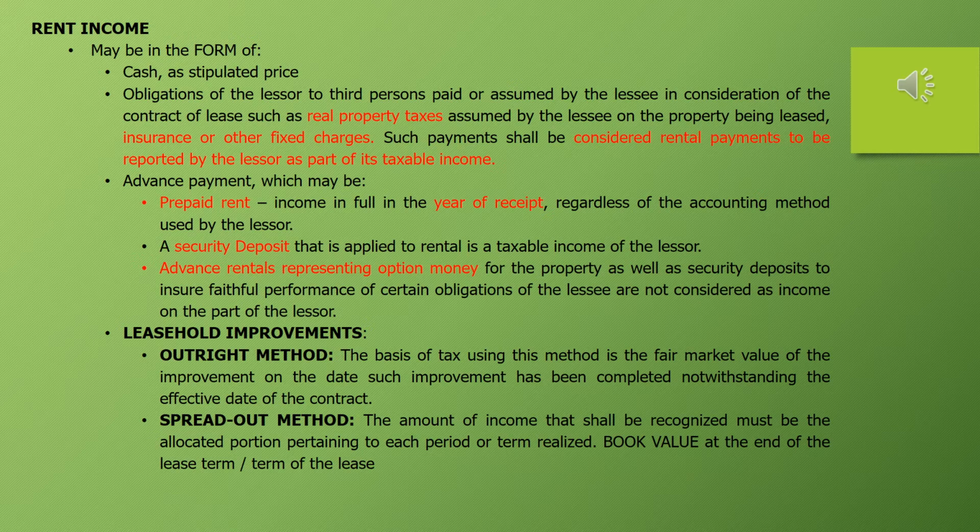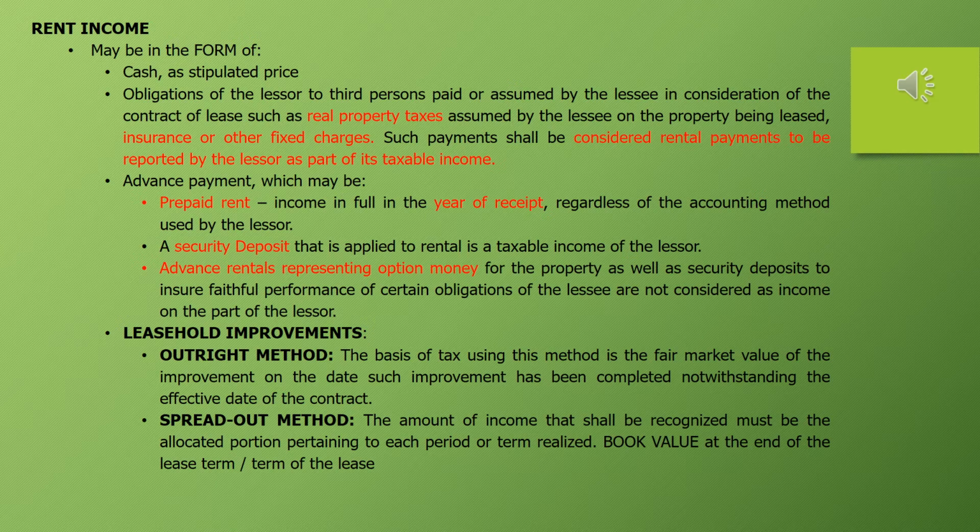Okay? So, ayan. What about if may leasehold improvements? Okay? When the lessee erected or built permanent improvements on the leased property, which will become the property of the lessor upon the expiration of the lease, the value of the improvement should be reported as income of the lessor using either outright method or spread out method. Now, since nagrenta tayo, halimbawa ng space, may tendency talaga na i-improve yan ni lessee. Pwede siyang mag-build ng additional fences or anything, okay, na it will render necessary in the conduct of the business of the lessee. So, pwede niyang i-improve yan. So, now, yung improvements na yun will become part of the lessor's property at the end of the lease term. So, therefore, magiging income yan ng lessor, yung nagparenta.